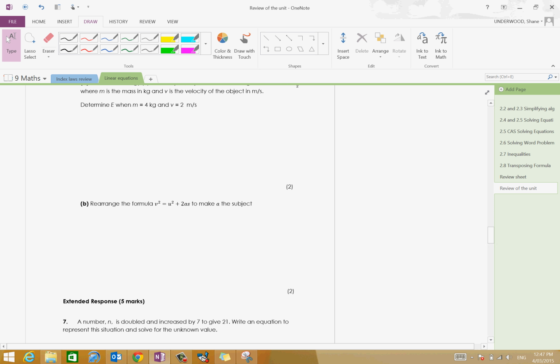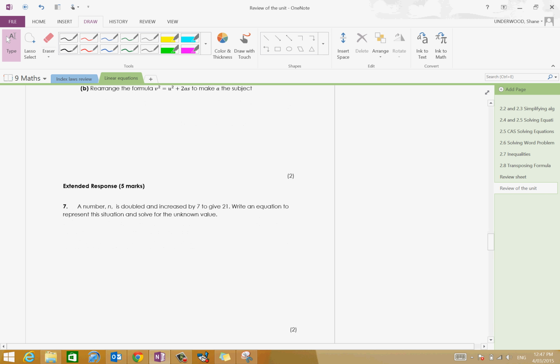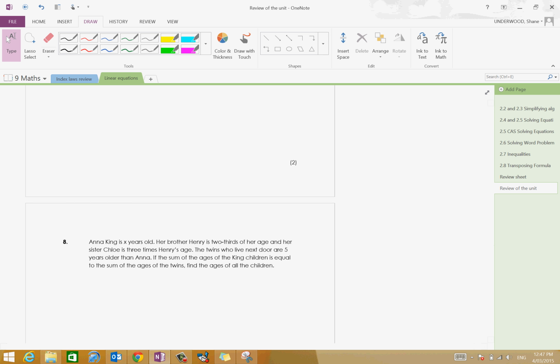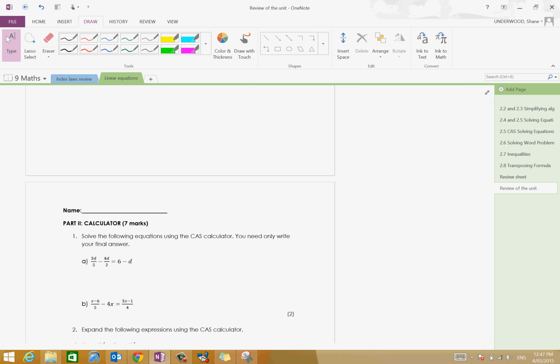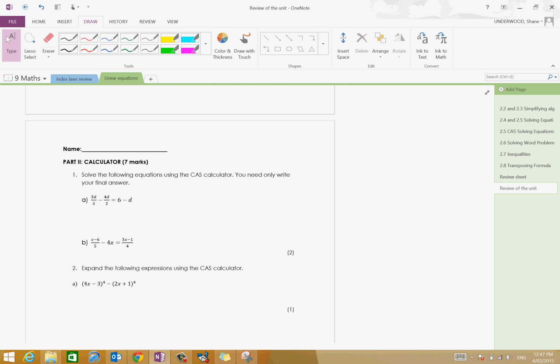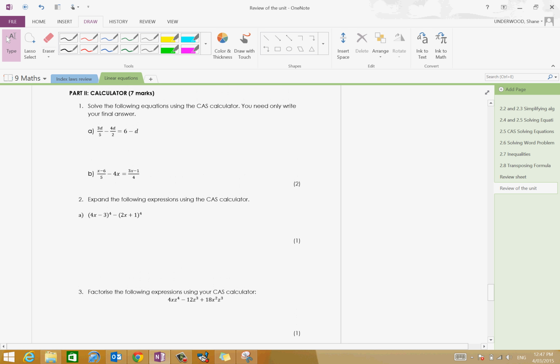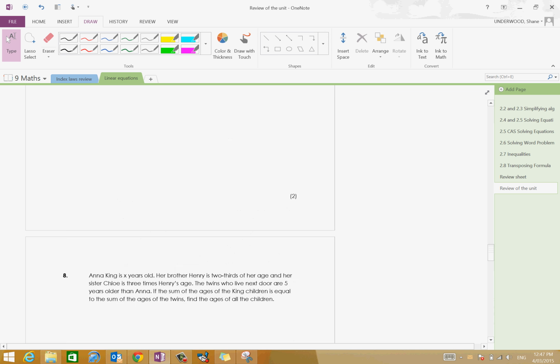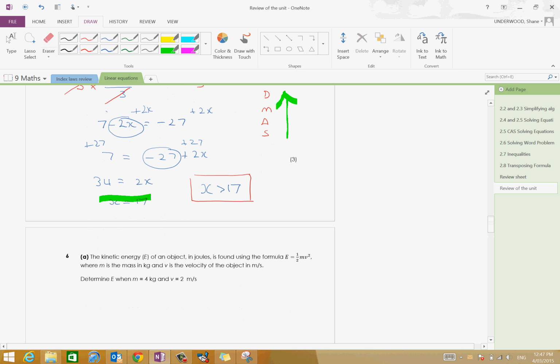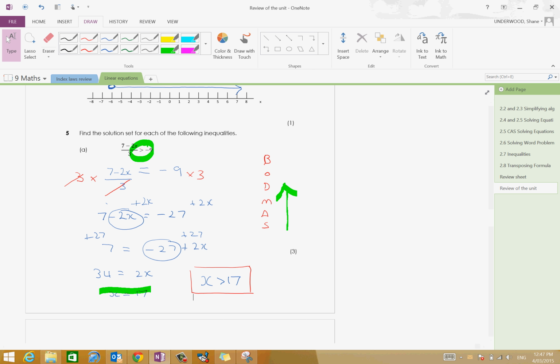Okay, so that's so far pretty much all you need to know with inequalities. The important thing to realise is that when solving equations with inequalities, you really just deal with the inequality sign at the end and you solve it just like any algebraic equation. In this case, we solved a 3-step problem, and if you can solve them with an equal sign, you can solve them with an inequality.